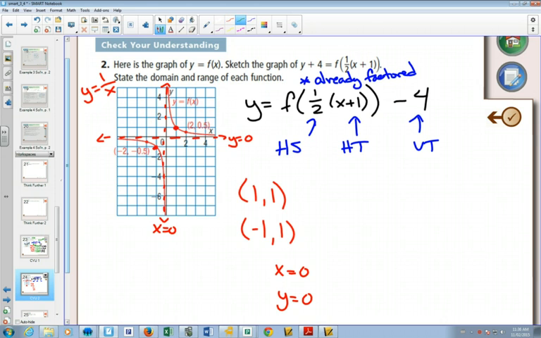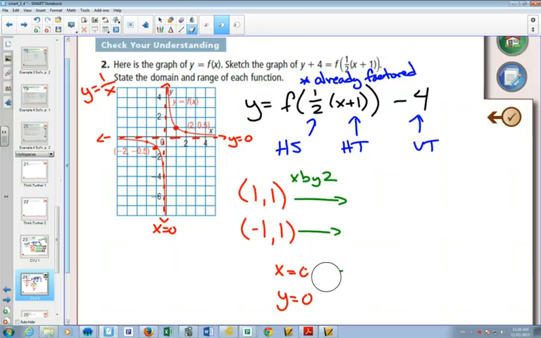So going from left to right, we'll run into our stretches and compressions first. We only have one stretch. That's a horizontal stretch. That will multiply x by 2. And I'll leave the asymptotes to the end here. Let's just do our points. If I would multiply x by 2, yep. Would the second point be negative 1, negative 1? Yes, it would. I just forgot the negative there. Thank you. So we're going to multiply our x by 2. That will change this one to 2, 1, and this one to negative 2, negative 1.